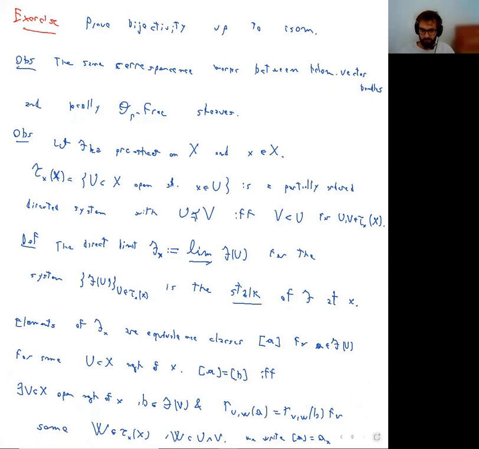Okay. And maybe one thing which is worth recalling is that if F is now a presheaf or a sheaf of R modules, then F_x is itself an R_x module.